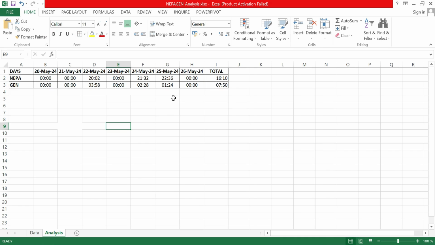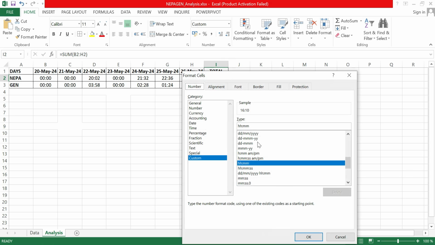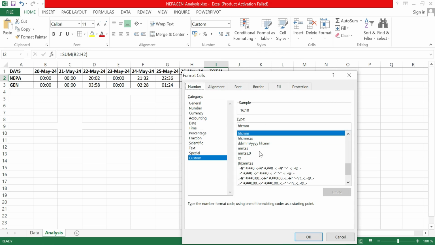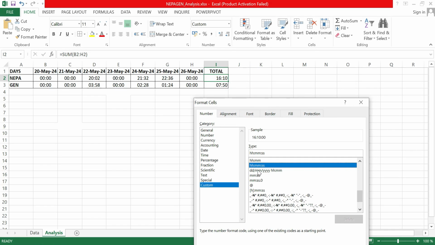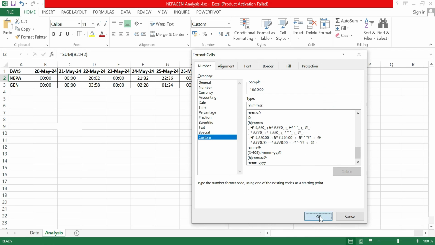Okay, good. So now at this point, what I will do is I will come here, right click. I'm going to format this so that I would have the result I needed. So this is the result I wanted. I wanted an hour, minute and seconds. Once I right click, I go to cell format, I come to custom, then from custom you will see all of this. So you just come to hour, minute and seconds. So once you see that, then you click on OK.